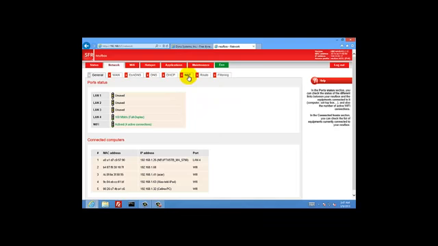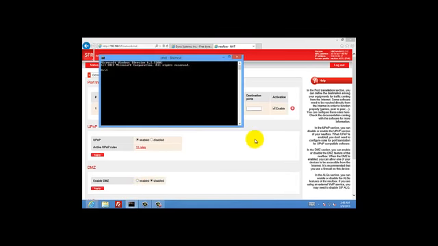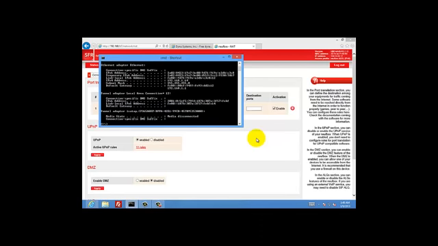Every router is different, but in my router's case, I have this NAT section and it says port translation. But you need to find the place where it has port forwarding, and then you type the name is RDP, protocol is TCP, port 3389, and then we need to forward it to the internal IP address of this computer, which we can find by typing ipconfig.